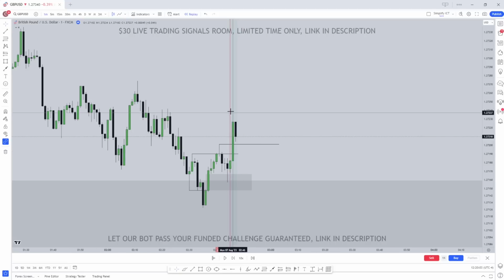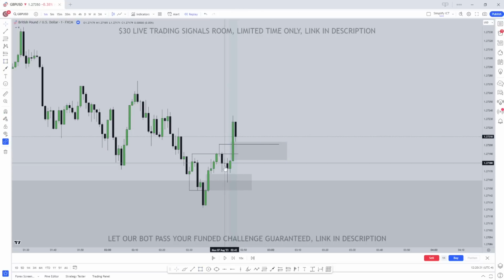And as you can see, let me just get rid of this. Price has broken this structure. It's done a market structure shift with displacement. The body closed above, and it didn't just close above, it absolutely smashed that structure point. It's a major energetic move to the upside, so that is a valid market structure shift. And now we've got 1, 2, 3 candles, and we also have this fair value gap right here. So this is what we're going to base our entry off, the extreme fair value gap in the displacement leg.